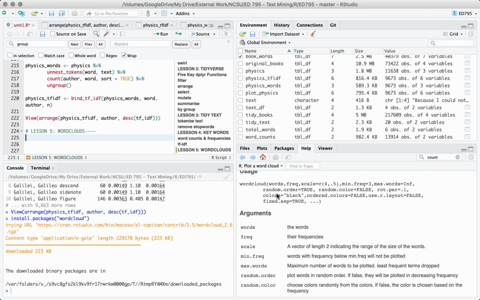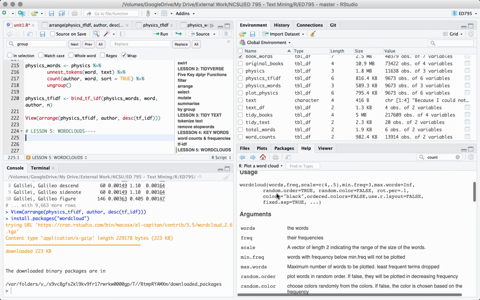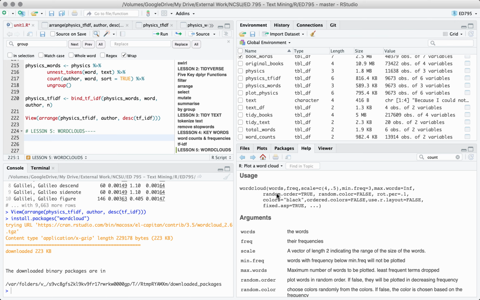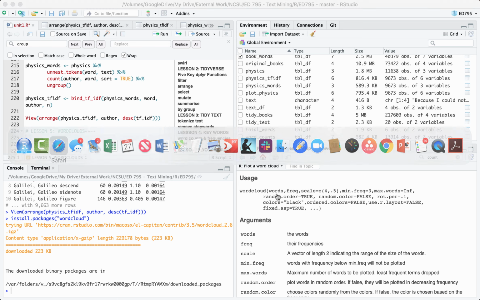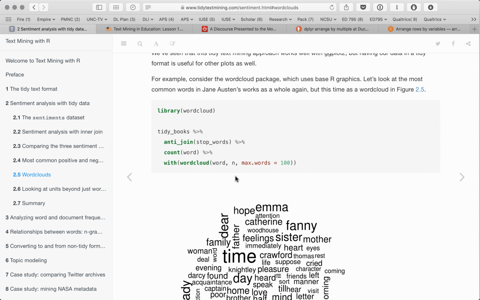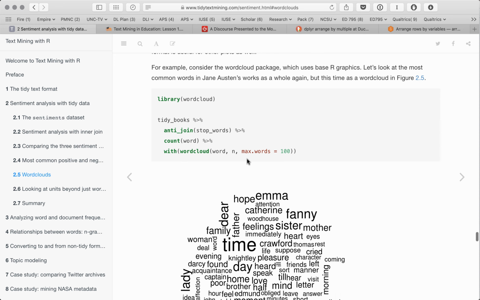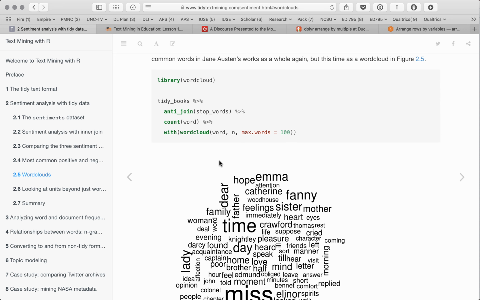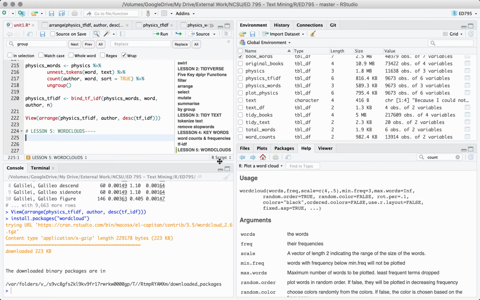Right, lesson 5. This is going to be a very short one, I promise. We're going to do some very, very basic visualization with R using a package called wordcloud to make word clouds. There's an example from the Text Mining with R book that shows you how to install it, shows you how to call the library, and then do a very basic word cloud using counts of common words. So let's go ahead and practice that.